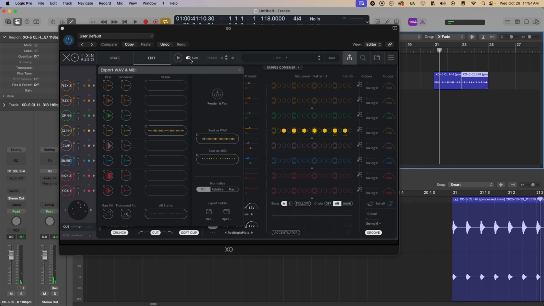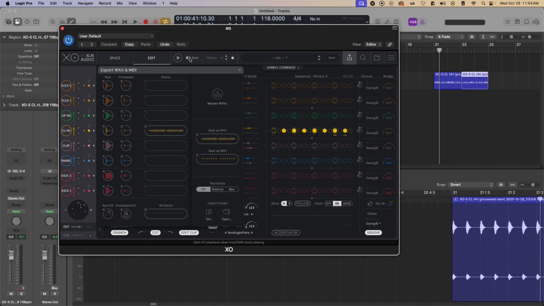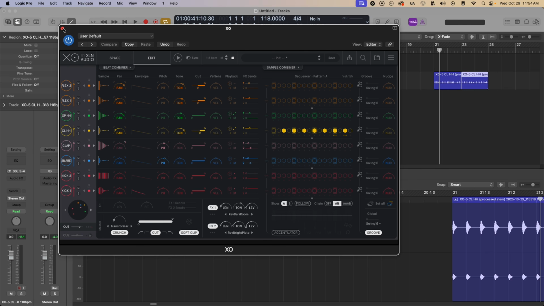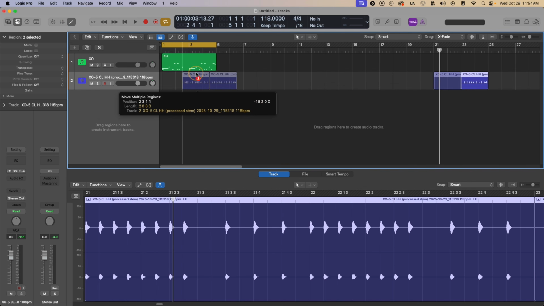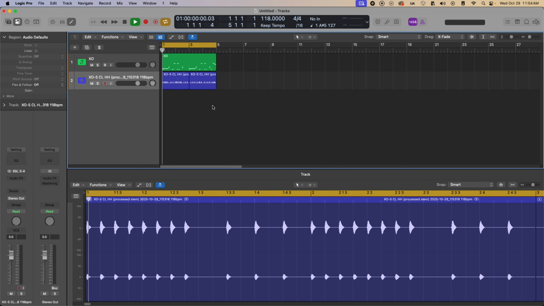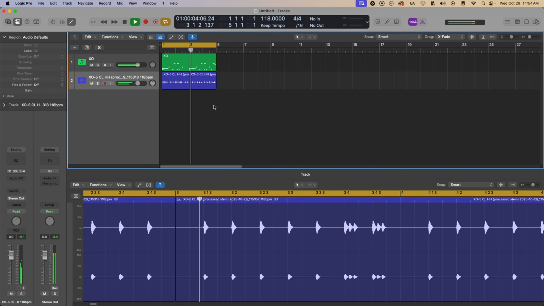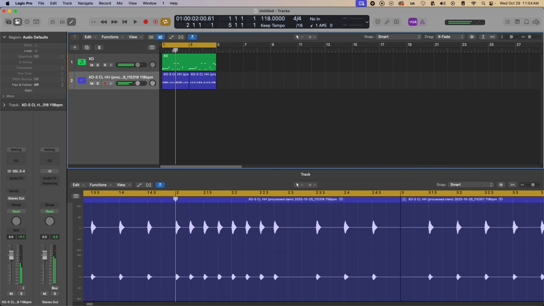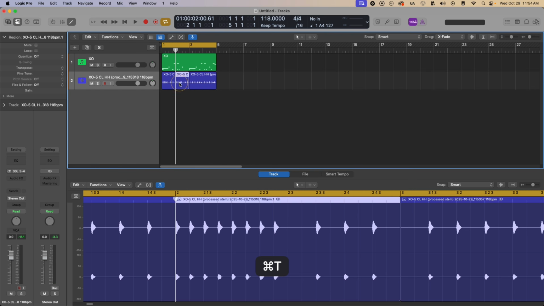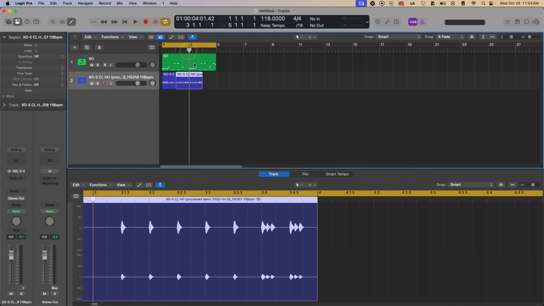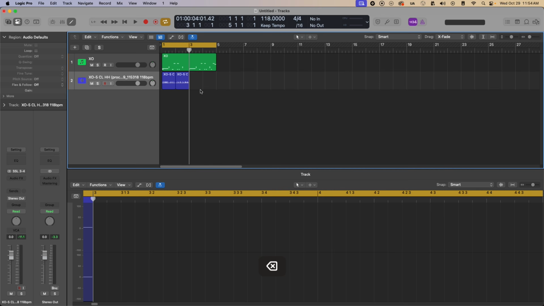And then when you're done doing this type of thing, just uncheck sync. That way it doesn't keep running in the background. And then we can just drag these over and it'll play with our beat. And then I'm actually gonna cut these in half because I think they ran too long. So we'll do like this kind of thing.